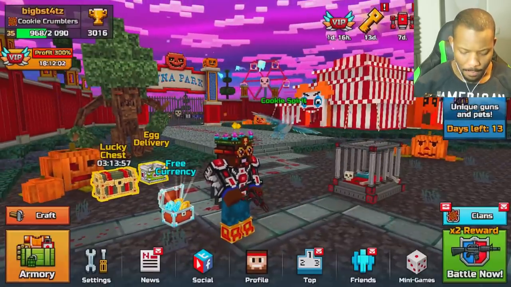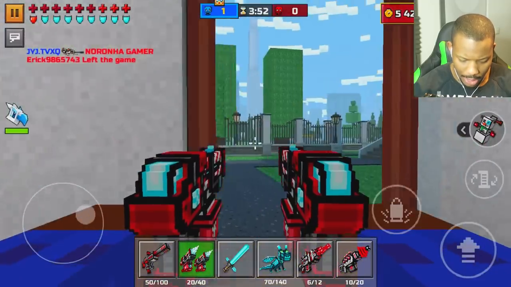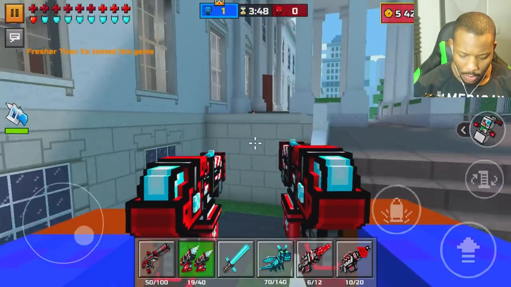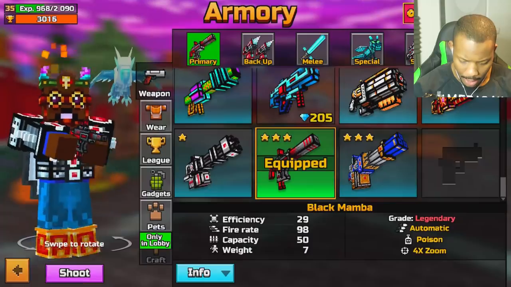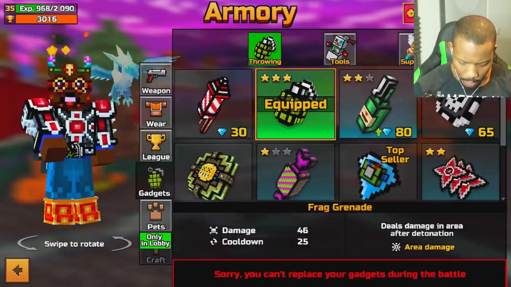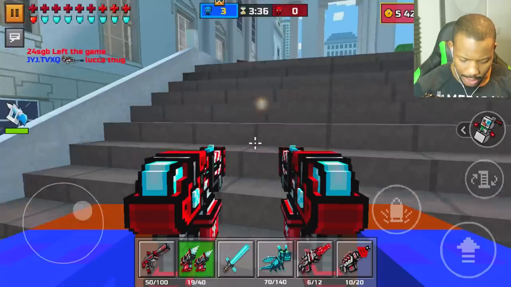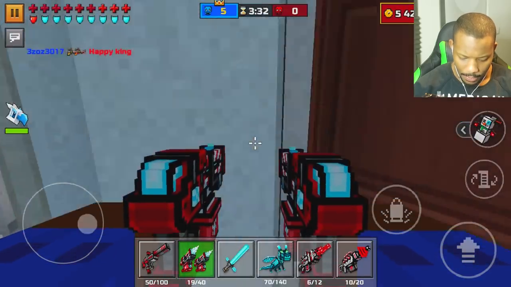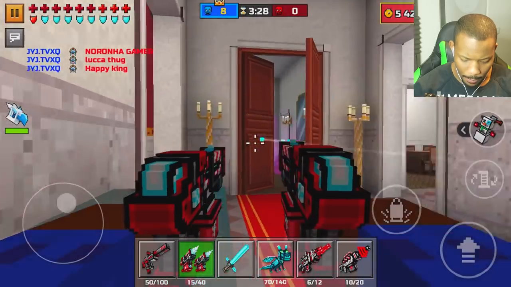But no. So let's go into a game. All right. Well, looks like I'm just going to take it out on everyone else right now. I'm gonna play. So why do I have the Voodoo Snowman? I think I have the Voodoo Snowman because of what was equipped. And I actually can't change it. Are you serious? I have the Voodoo Snowman because of the Lucky Chest, and I can't even switch it to my Guardian. This is unbelievable.